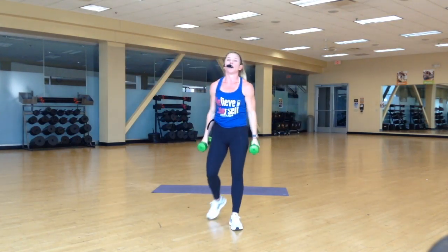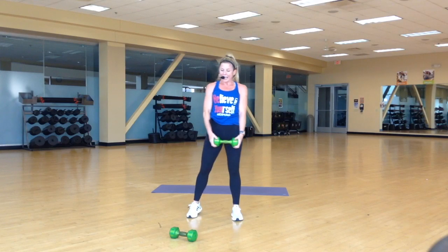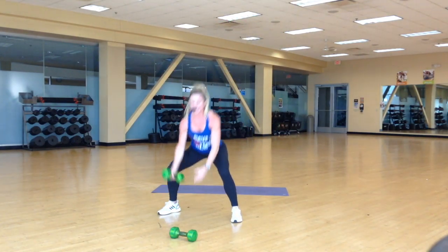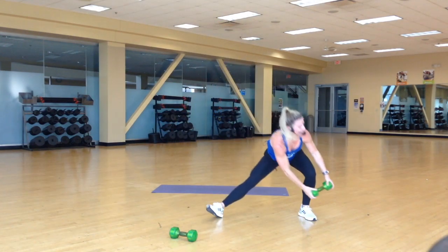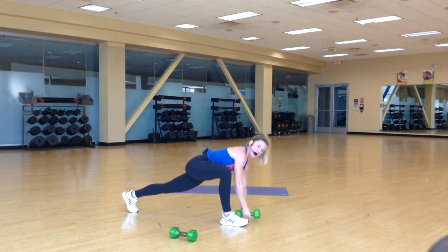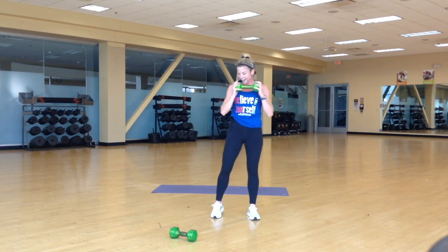Awesome, team. So, next 3 exercises, we only need one weight. So, we're going to take a wide squat, and we're going to pass the weight up and overhead, taking it to the other side. Pass overhead, take it to the other side. Then we're going to take a chop with our side lunge, side to side. Last one is going to be a little lizard. So the weight will be down. We're going to lunge back. Inside hand is going to reach onto that weight, press up, and then we'll switch legs. Ready to go? Let's reach down.